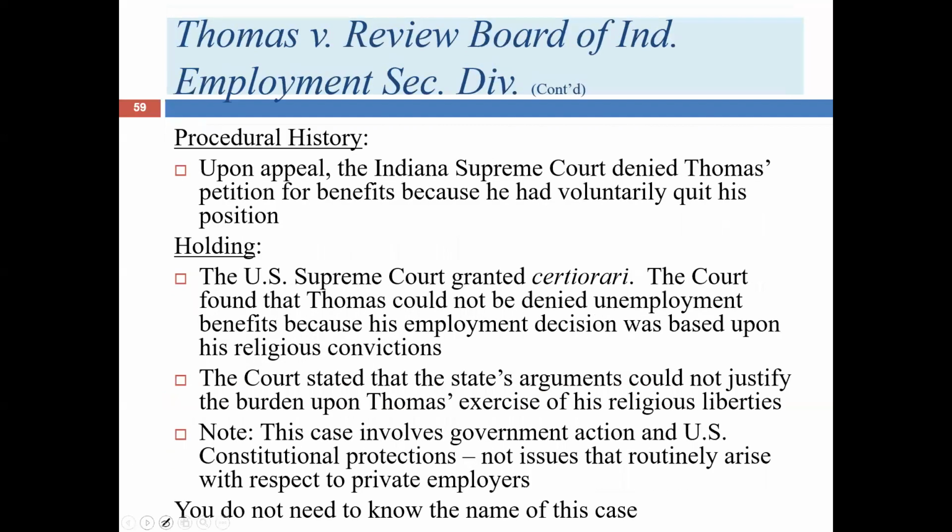And so the U.S. Supreme Court said that Thomas is not required to violate his conscience. And so therefore, Thomas had a right to the unemployment benefits. Now, keep in mind in this case, nobody was saying that the employer was wrong to not offer Thomas another job. All of the employer's jobs were in the armaments business now. And so therefore, it would have been an undue hardship for the employer to be required to continue to employ Thomas given the change in its business model. So there's no issue about the employer violating the law.